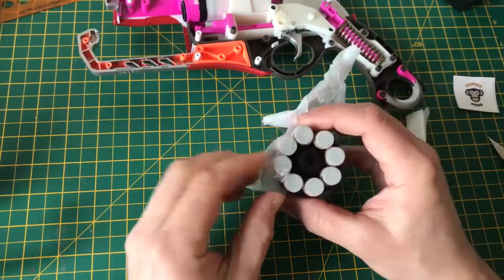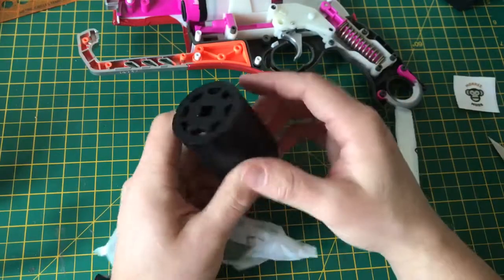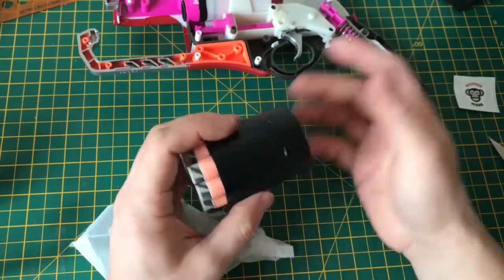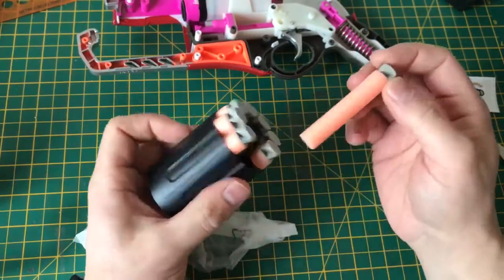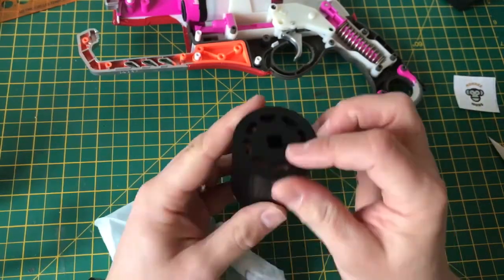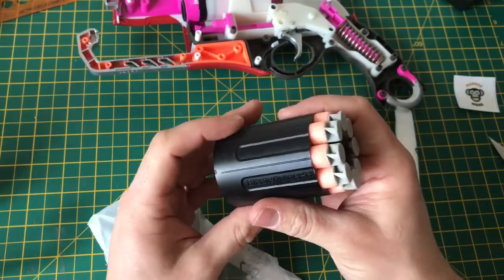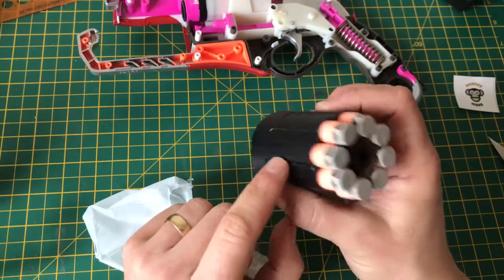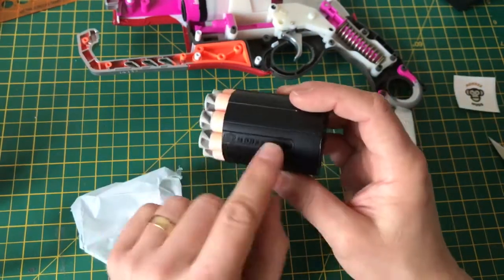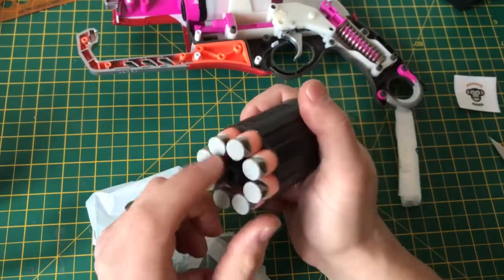This is the eight dart cylinder for the Hammershot, or the Nerf Rebelle Sweet Revenge or Sweet Destiny. And they've generously included 8 AccuStrike darts. Oh, there's a little bit of a chip there. But it's made of metal. And you see there's a Blaster Forge PH written there. Oh, there's 2 chips. It's a shame. Monkee Mods there, stamped in. I think it's aluminium, but it's got a nice feel to it.